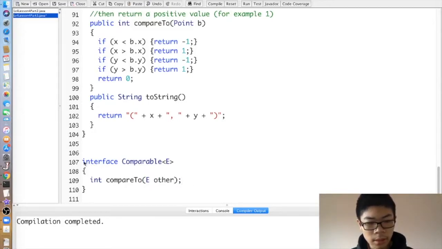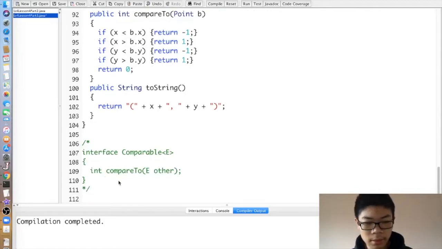It would look something like that. Remember that all methods in an interface are abstract methods and public. And because we already have Comparable inside Java, let's just make this Comparable1. And this would be what Comparable looks like in Java. Of course, you don't have to write Comparable by yourself each time because Comparable is already inside Java.